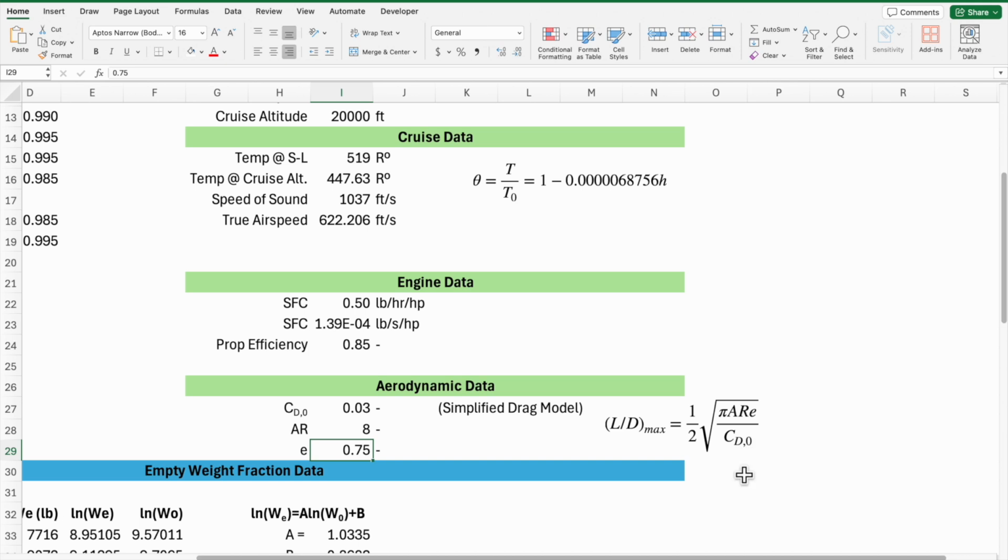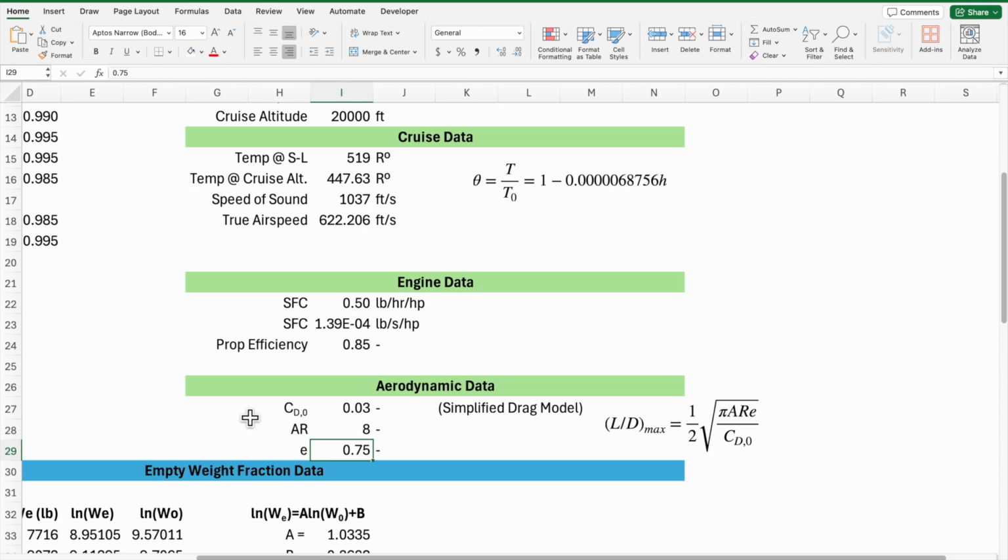And that's divided by our minimum drag, or CD naught. In the simplified drag model, the minimum drag is the same thing as our zero lift drag. It is just the intercept of our drag polar curve with the zero lift axis. So for modern aircraft, this can range between 0.02, 0.03, and 0.04 would be maybe a higher drag, maybe a pontoon aircraft or an aircraft that's not so aerodynamically refined. A turboprop regional carrier has probably got some pretty good drag refinement or drag reduction.